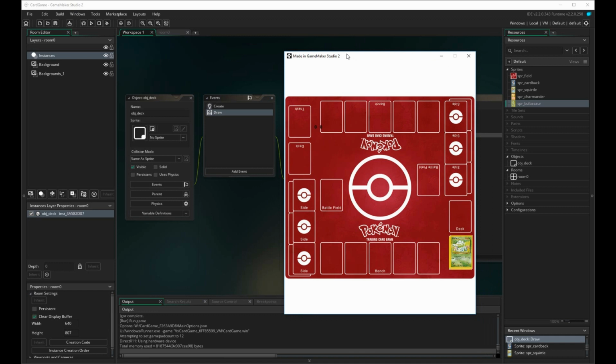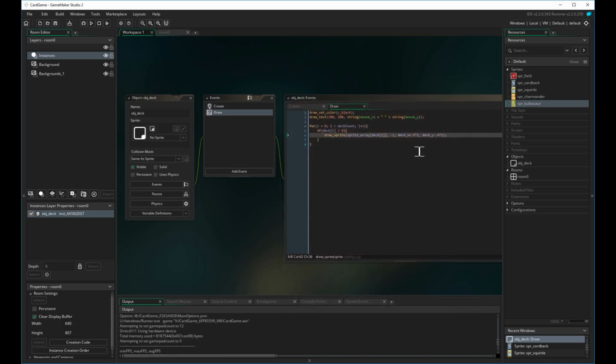We have Bulbasaur on the top of the deck, but how do I know all the other cards are in there? I know we have, what, 3 Bulbasaurs, 3 Squirtles, 3 Charmanders. So I want to space this out a little differently so I can see all the cards, so I know it's actually the deck I created.